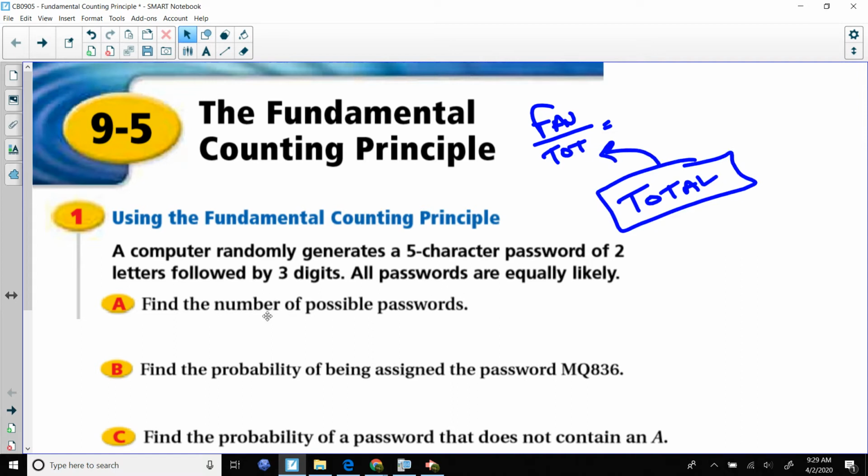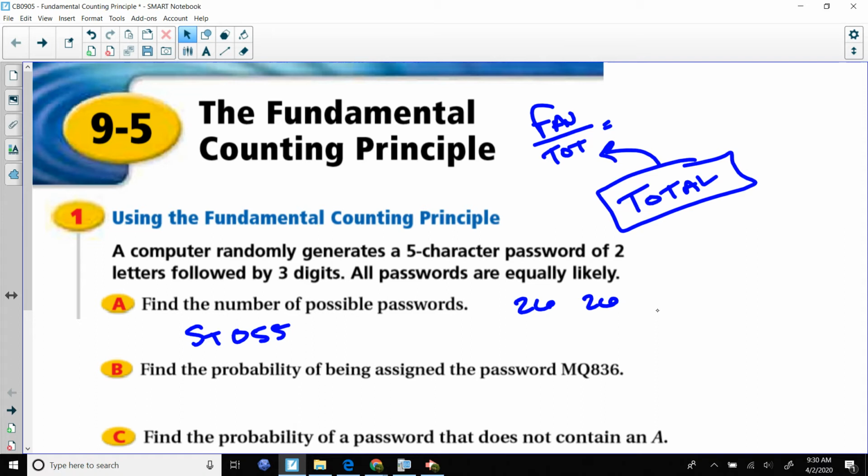So if we look, the fundamental counting principle allows us to come up with several possibilities for passwords. In this case, they want to make a 5-character password, 2 letters to start out. So like an S and a T, and then 3 digits after that. So maybe a 0 and a 5 and a 5. And that would be a password: a letter, a number, a number, a number. Well, how many letters are there in the alphabet? There's 26 of them. So you have 26 choices for the first letter. And then you have 26 more for the second letter, right? Because you can double up a letter. It doesn't say you can't.